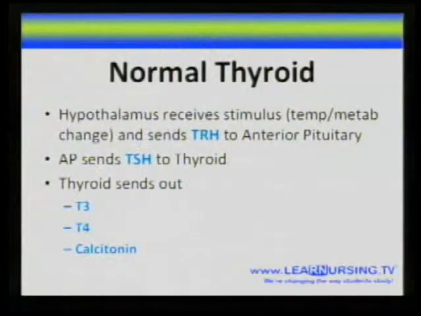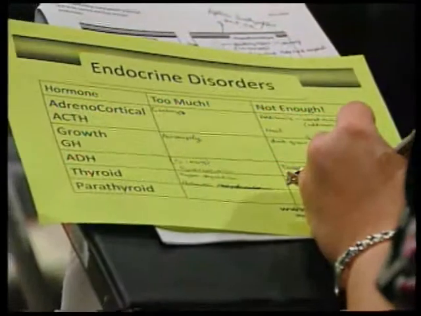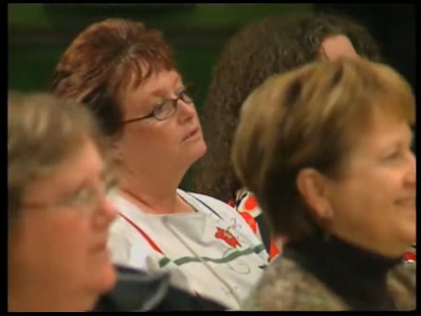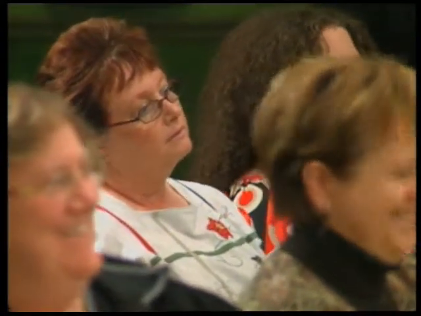Okay, so let's look on. Again, remember what normal thyroid is. Can you remember without looking at your notes? It went from hypothalamus. What came from the hypothalamus? Sweet! TRH. Good job. Now, TRH goes to the... Yeah, it's always a safe answer to say anterior pituitary, because how many things go to posterior pituitary? Not very many. So, hypothalamus, TRH goes to my anterior pituitary.